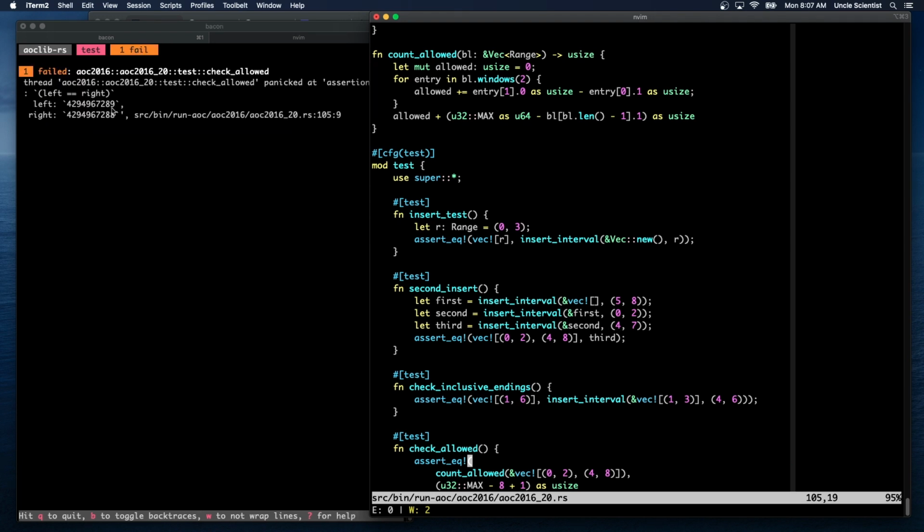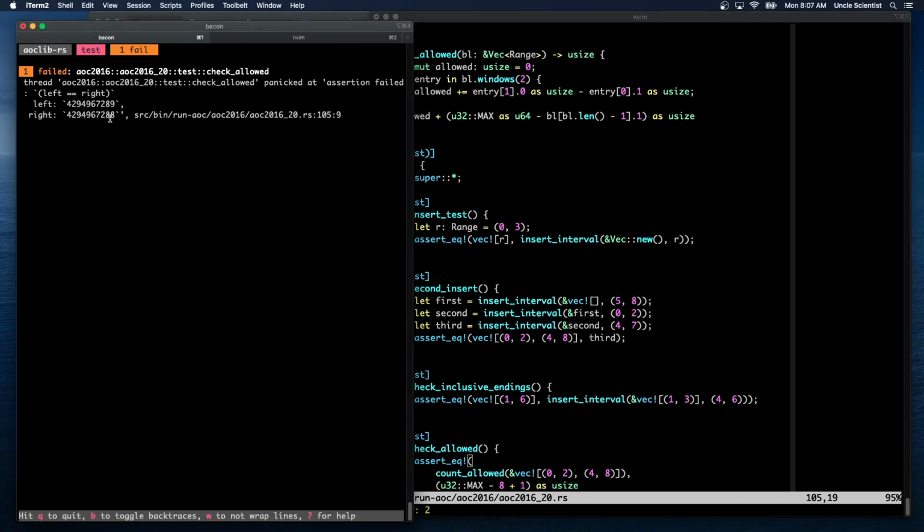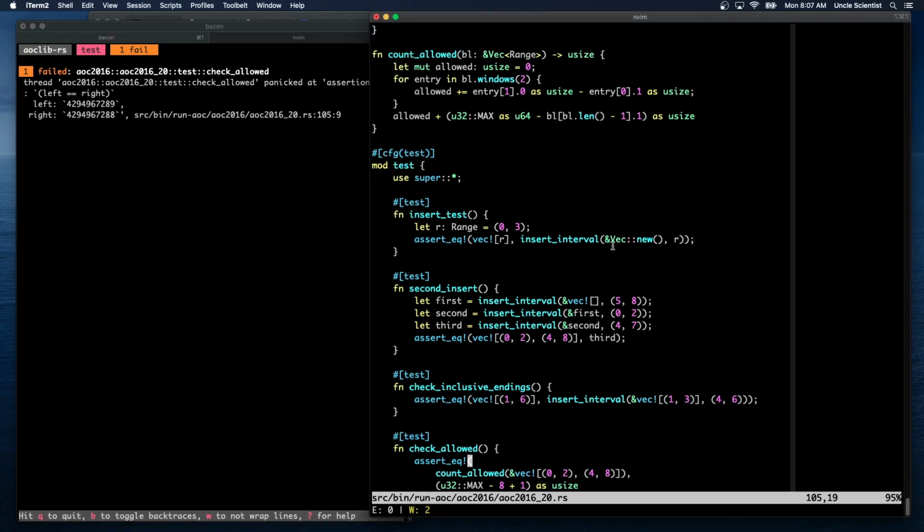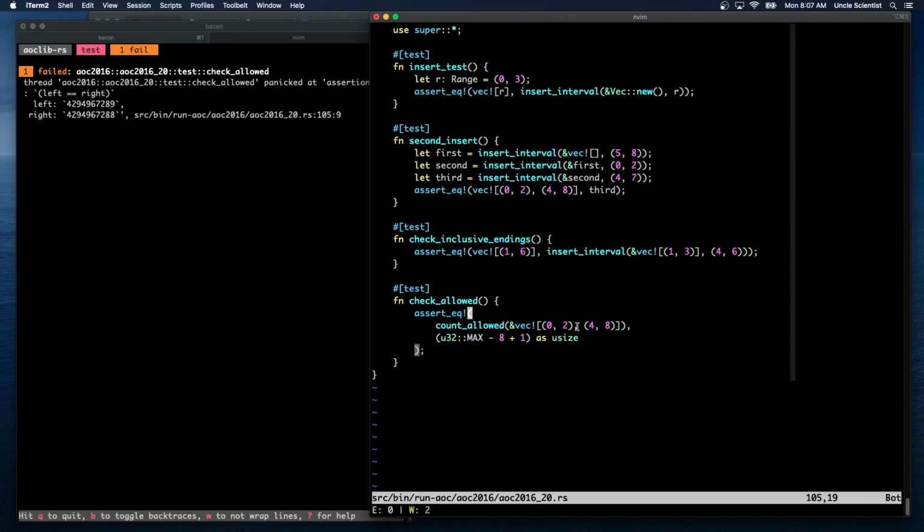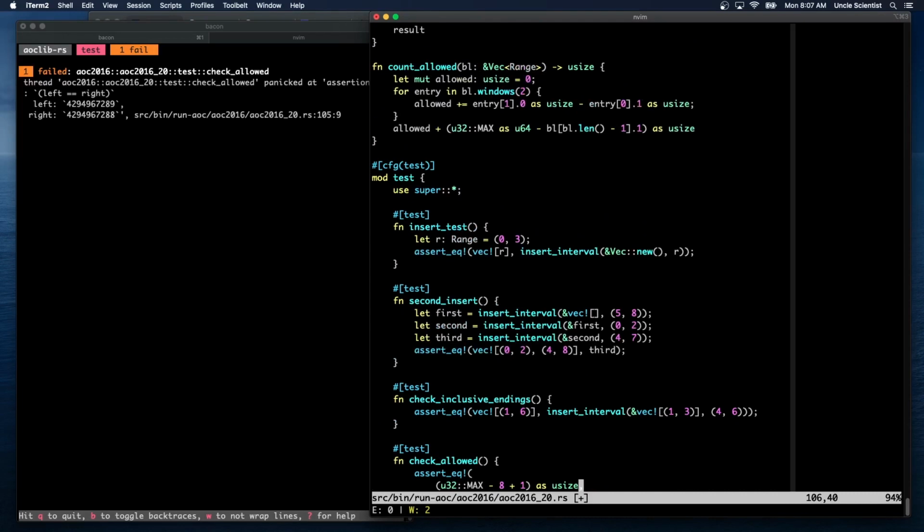Off by 1. So, oh, right. I got expected and actual backwards again. So we're expecting 288, and we got 289. So there's 1 extra in this. So okay, let's take a look here.